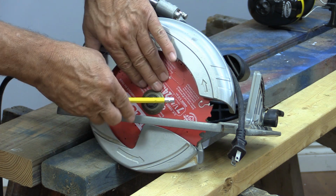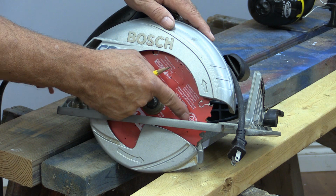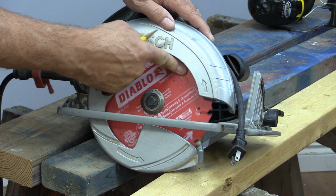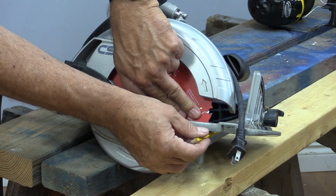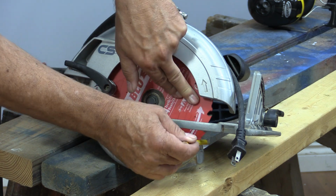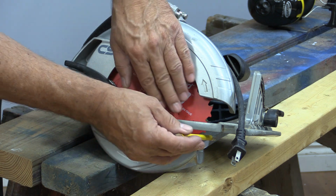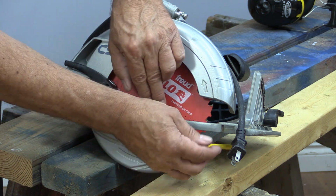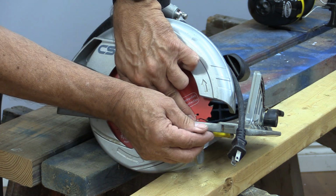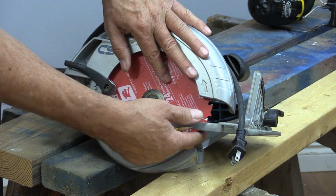Let's take a moment to talk about the orientation of the blade in the saw. The way these blades rotate in the saw is they go up at the front like this. Imagine if they went down, the saw would tend to try and drive itself out of the wood, and that would be really hard to hang on to. So we have the blades going up like this, and that way it tends to grab the wood and hold the wood securely, so it's easier to make the cut.